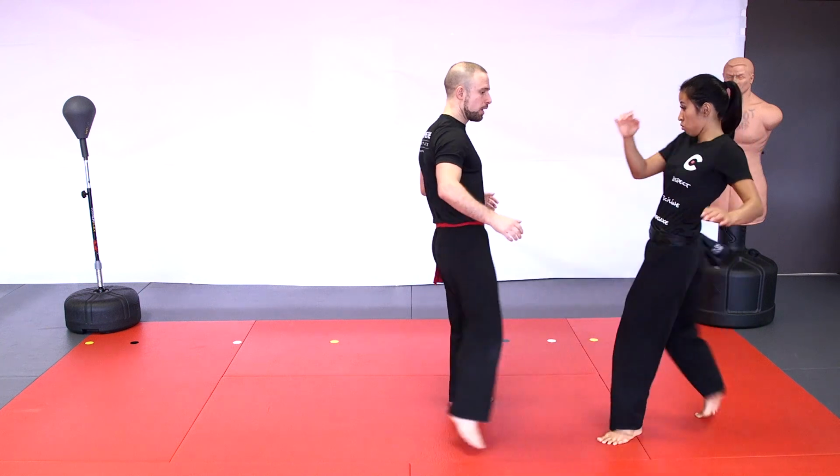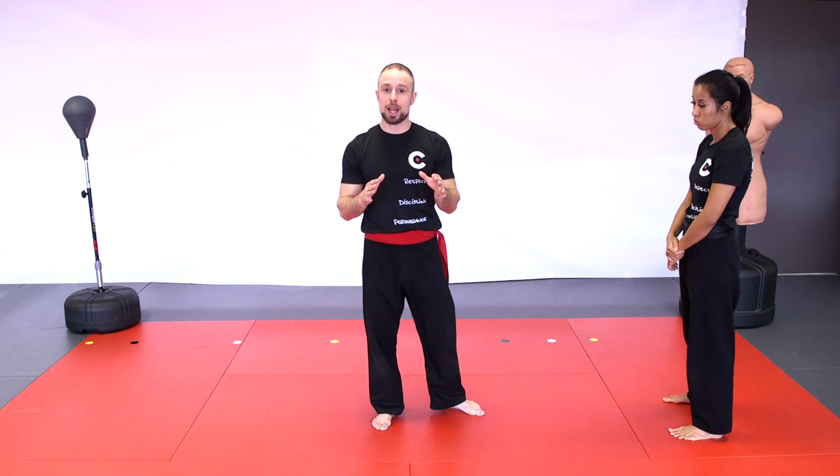Do that with kicks as well. Here, she stops the strikes at the surface. So you're getting used to that exchange of blocking, but still maintain that same level of control. When you're doing this drill, always think, breathe, and relax, because that's the first thing you need to practice in sparring as well. Staying relaxed will greatly increase your comfort and prevent injuries as well.